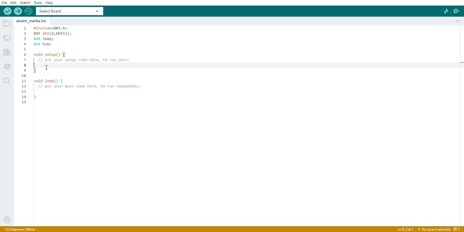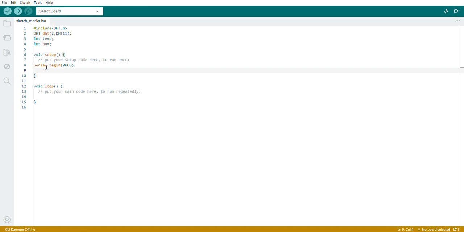For that you should always write this command, Serial.begin, and give the baud rate of this communication, which is 9600. This command is used whenever you have serial communication, maybe with an LCD, maybe with the screen, or maybe with Bluetooth devices.